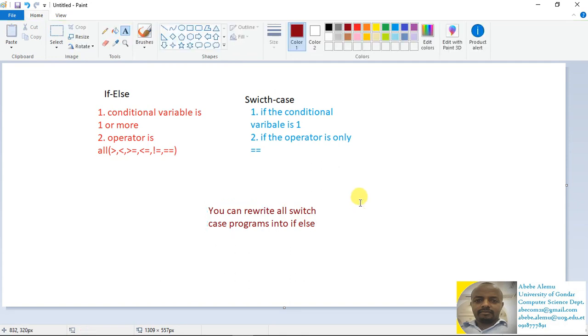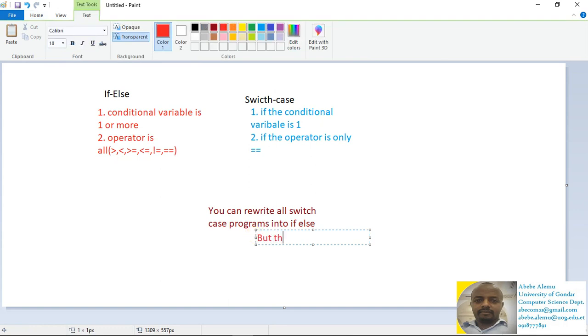If you have a program which uses the switch case statement, you can rewrite that program into if else. Always possible. Every program that uses switch case can be rewritten with the help of if else. But the reverse is not always true.